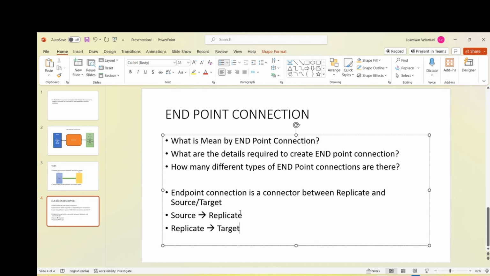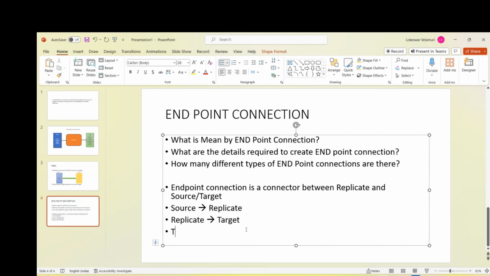You should be able to establish connection between source to replicate, replicate to target. Here we have two different types of endpoint connections.